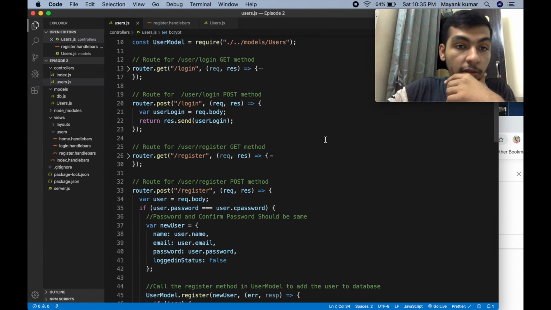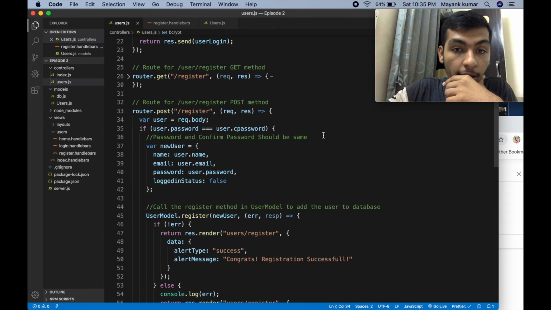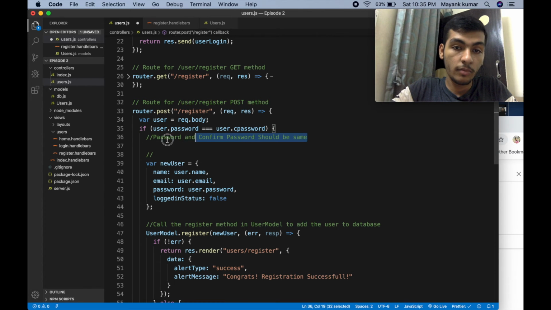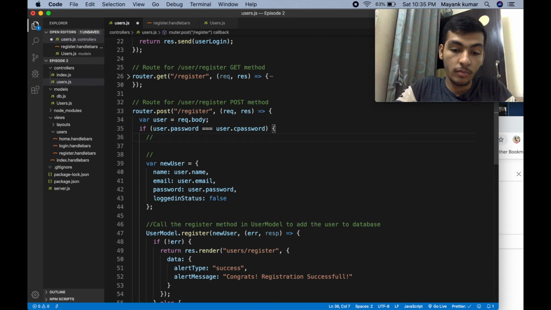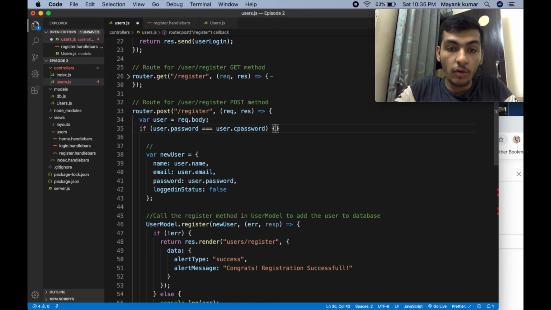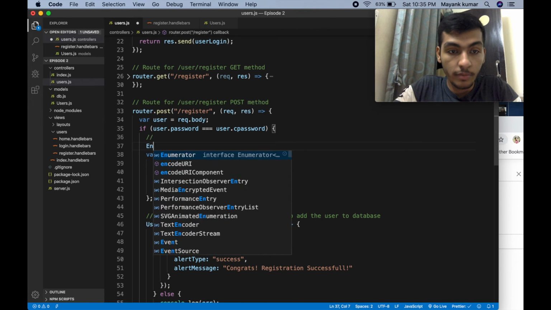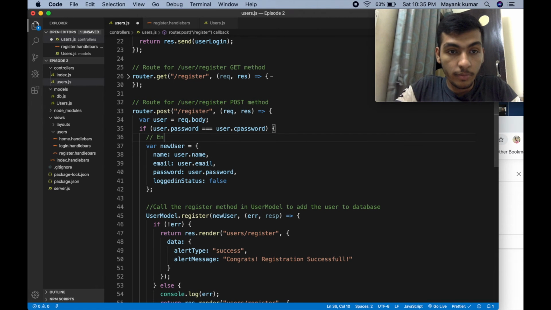Yeah, so we have used it here, and once our password is confirmed, we don't need this comment, as we all know what this statement means. Now we will encrypt the password.